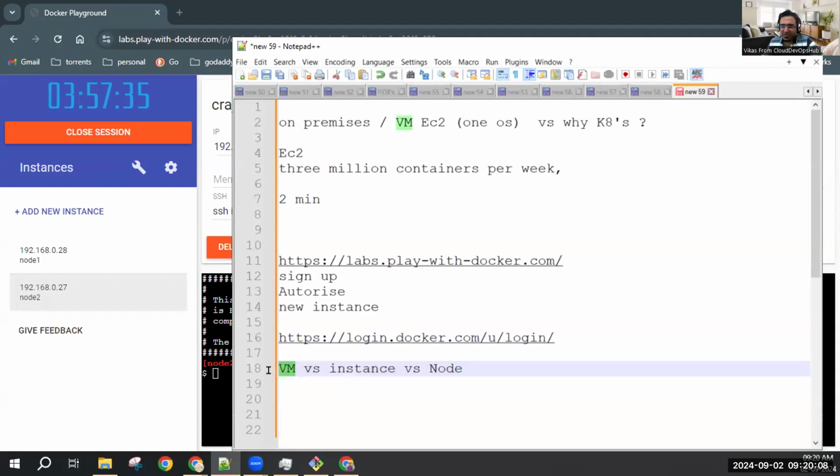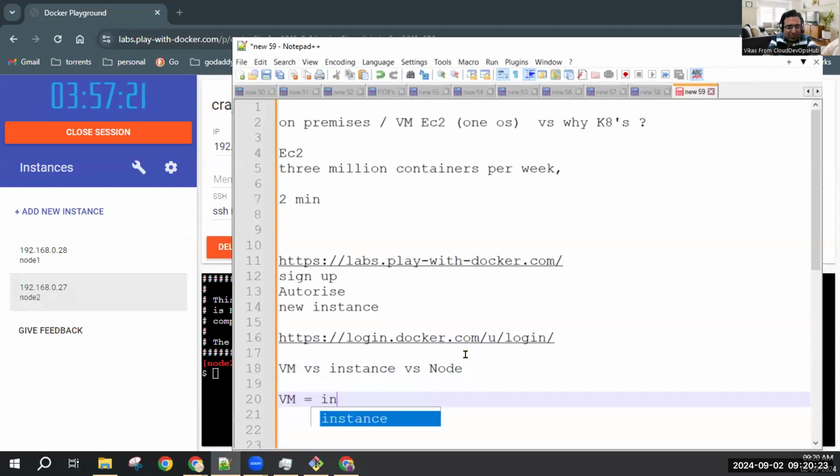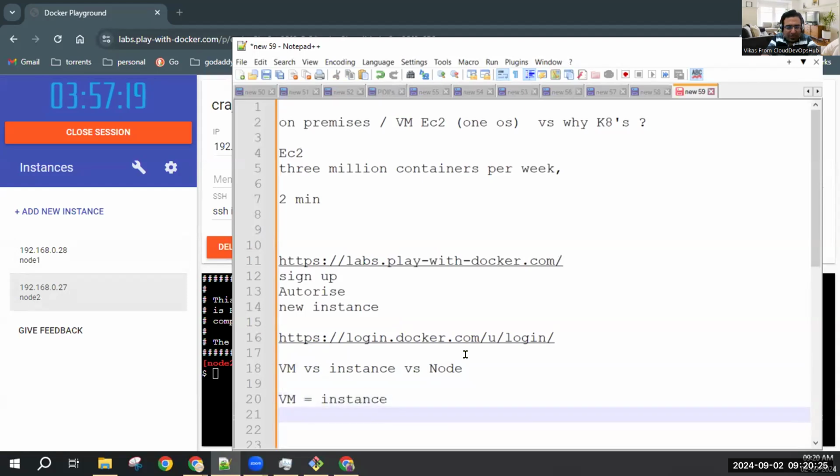First, it's a virtual machine. I requested a virtual machine, so we call it an instance. But why am I getting a node? Because Docker is getting installed into this VM. That's why we call it a node. If it's a plain machine, we call it a virtual machine or instance. If any VM has any software application installed, then we call it a node. In your company, your server is called a node, not a virtual machine.